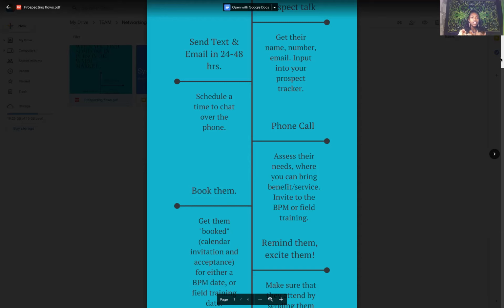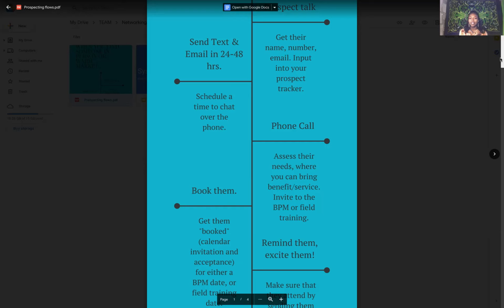And this phone call, you're going to ask them, get to know a little bit more about them so that you can assess, okay, what are they interested in? What do they need? Do they need more income? Okay, great, then they are a prospect for the job. If they need, okay, maybe they need some financial assistance, some financial plans, maybe they want to plan for their retirement, whatever, they're interested in the investments, then you're going to invite them to a virtual workshop or a field training. And now go ahead and check out that video called The System is Easy.